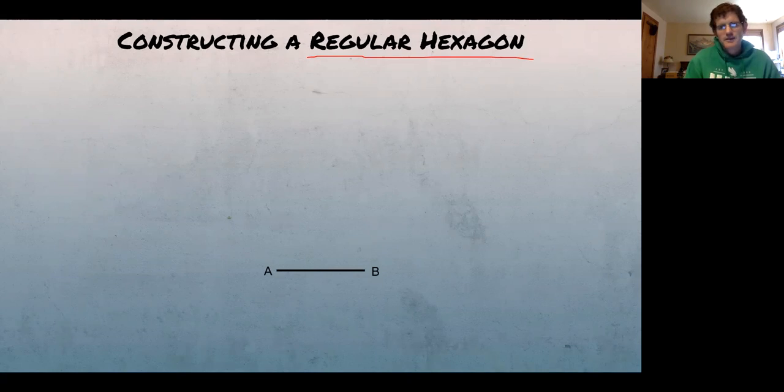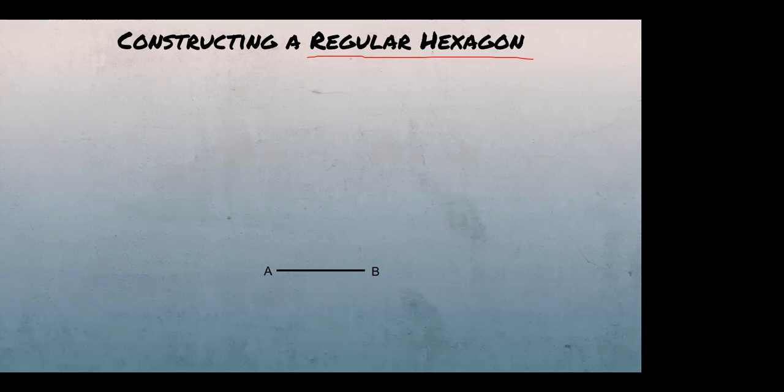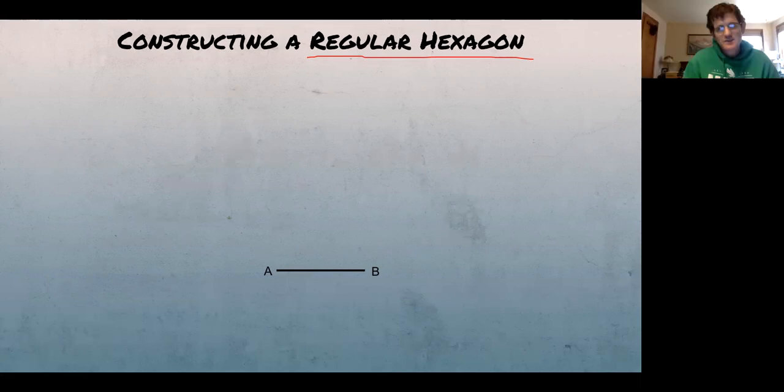But when I say we're going to construct a regular hexagon, does anyone know? Let's just even start with this. What is a hexagon? And if you don't want to speak out your answer, you can maybe try and chat something to me if you think you know what a hexagon is. Isn't it a shape with like 6 sides or 6 points or whatever? You got it. It is a six-sided shape.